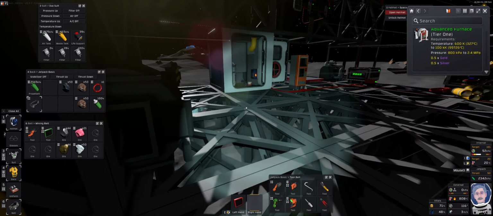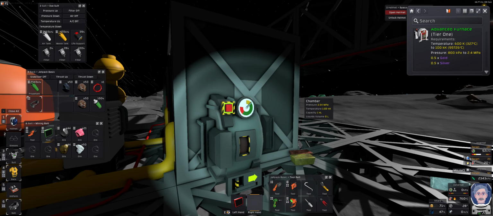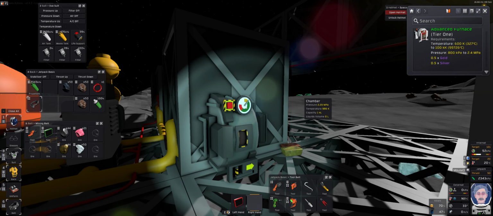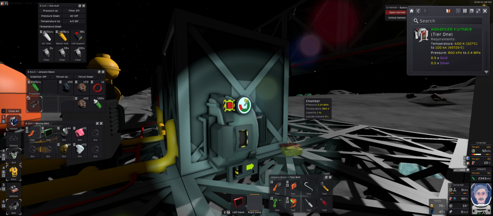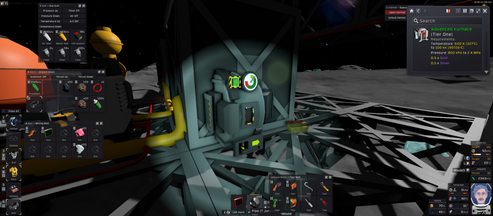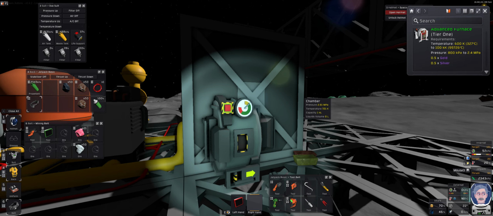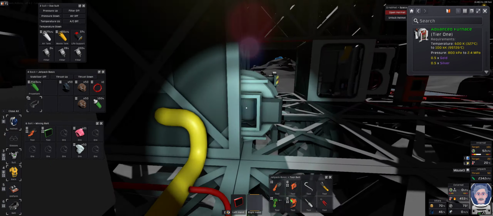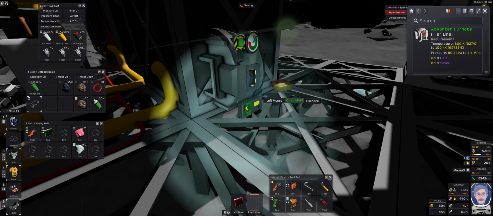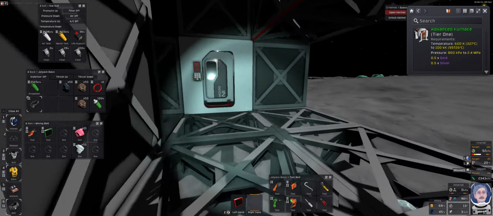Well, that should be enough. Oh, of course, I don't actually have that. Well, I refer you to the title, The Complete Idiot's Guide to Stationeers. Right, so pressure's a little high. Feed it off. There we go. Cool. Right. So that's the smelting done.